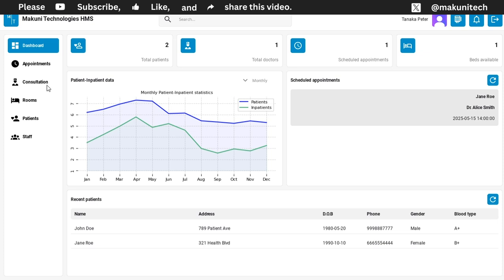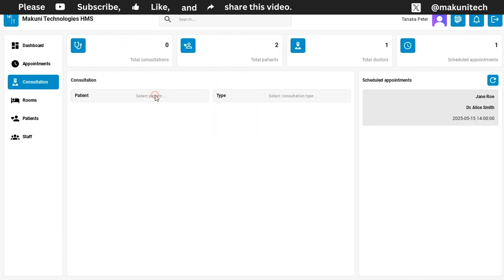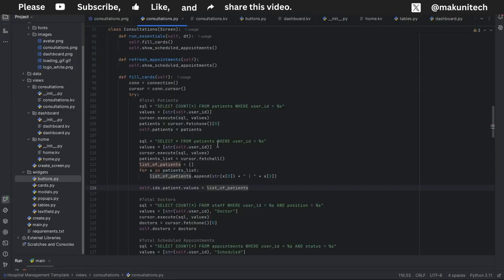Okay, so let's open consultation. Why is this not doing anything? Okay, minimize it. The patient dot value, so this is okay.